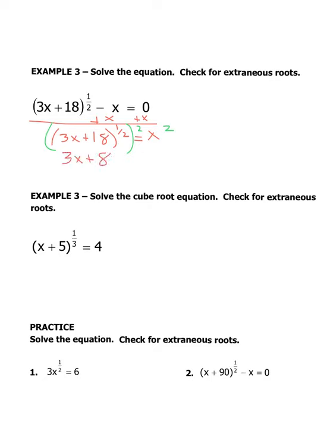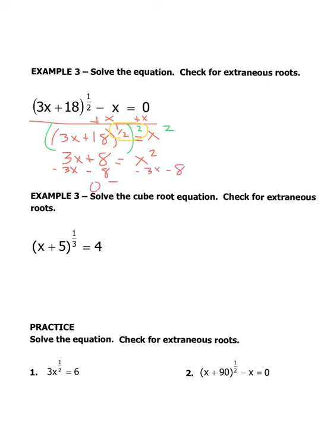If you look at the exponents here, when we have a power to a power, we are multiplying. So 2 times 1/2 does give me 1, which is why when you square something that's underneath the square root, the radical goes away. And this is equal to x squared over here. Now let's get everything on one side, because I do see the x squared and I do see the x. We are going to have to do some factoring.